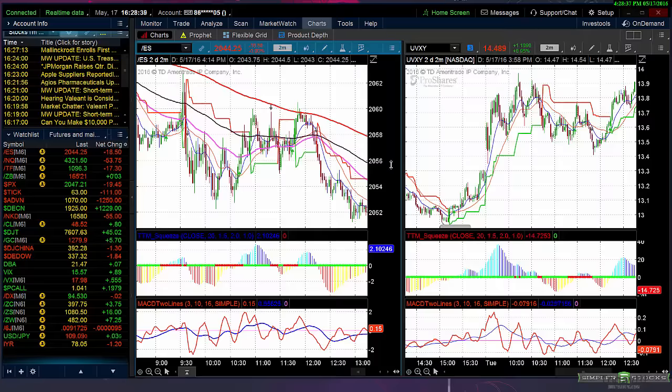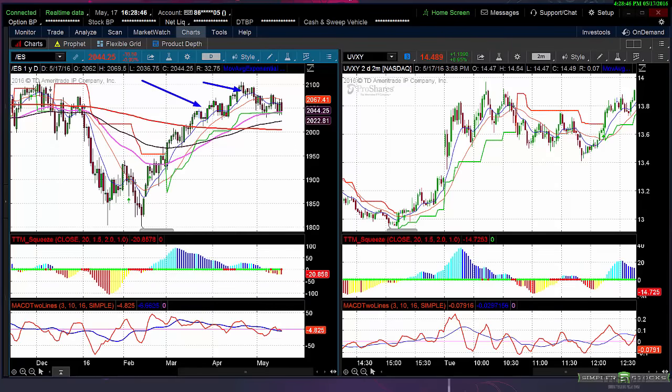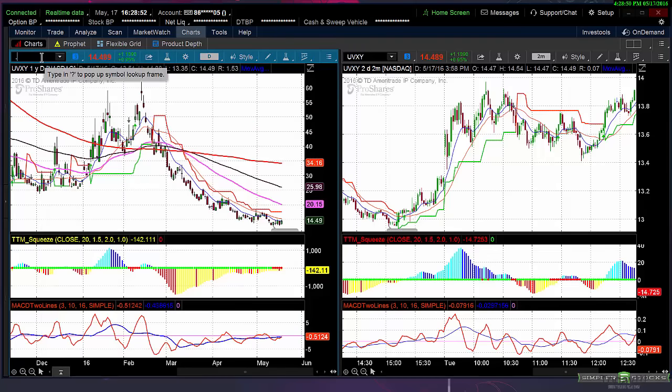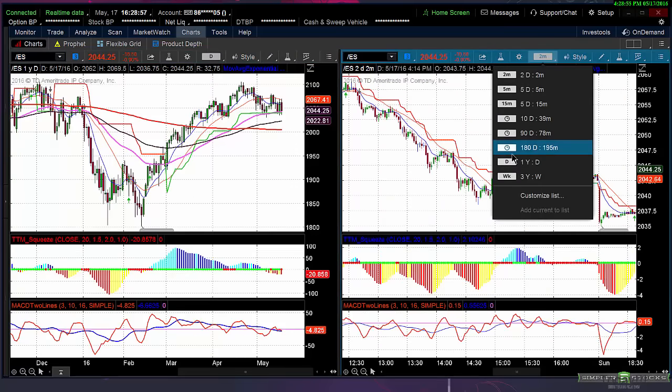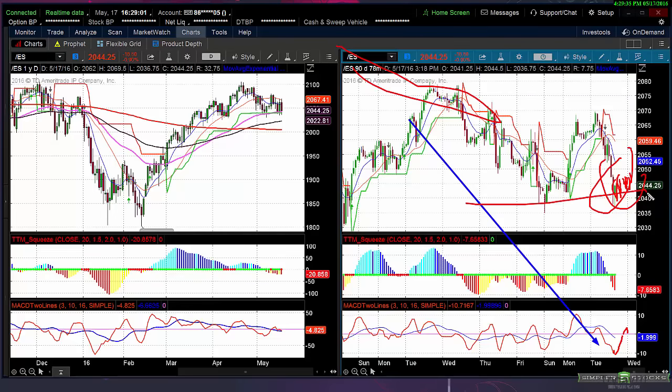Here's the biggest thing I wanted to show you. The ES on a daily is still forming a top — that's the good news for the bears. The bad news: the 78-period is getting oversold again. Every time the ES at the 78 has gotten oversold, we've had gigantic snapback rallies: oversold, then boom — 2059 to 2070; oversold — 2050 to 2065; oversold — 2035 to 2070. The key: if you want this to break down, you need the right side to work off this oversold in a weak way. You want to see it sit here and form a bear flag overnight, working off the oversold so it has enough energy to then break down through that big level.